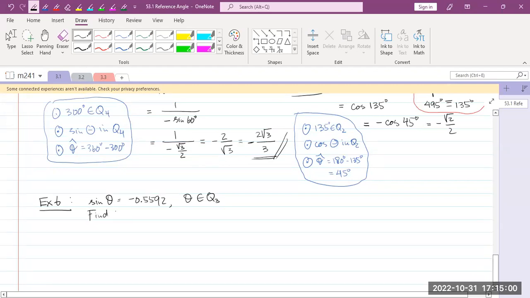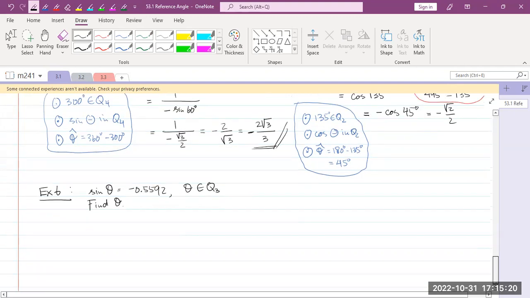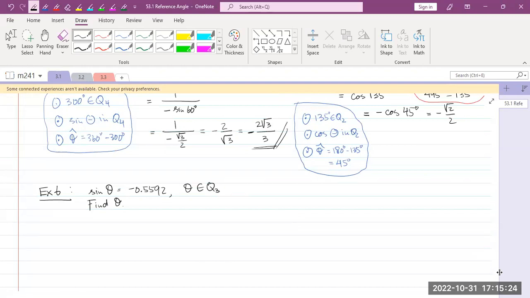Now we need to use calculator here. But if you use calculator, you may not get the right answer, because remember when we do sine inverse, the number has to be a positive number. The angle has to be an acute angle. I hope you remember that. Now the acute angle that we get when we use sine inverse or any trig inverse is actually the reference angle. So let's do this first.